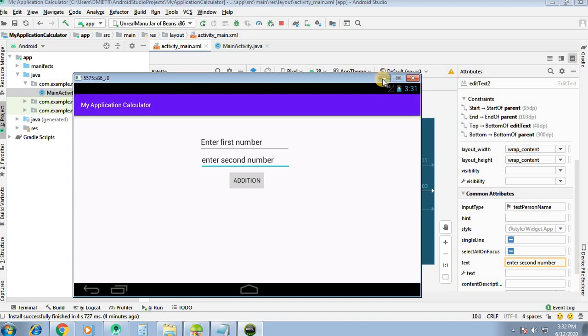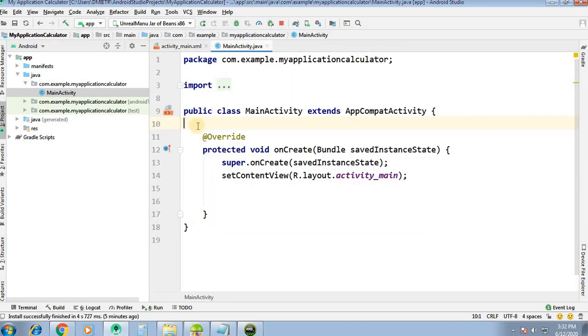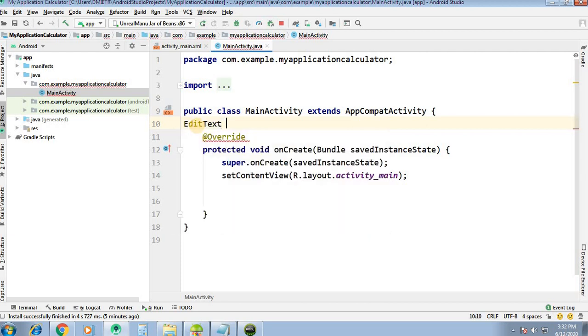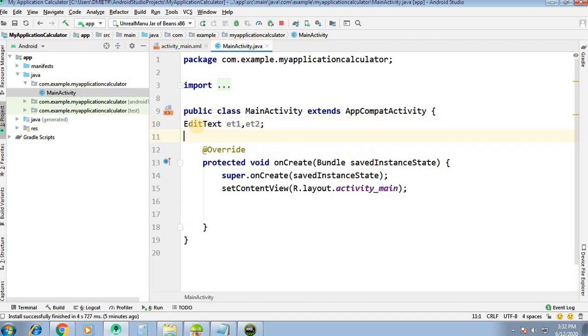Now we will create an object of edit text, et1 for example, and et2. We have two edit texts and a button, b.